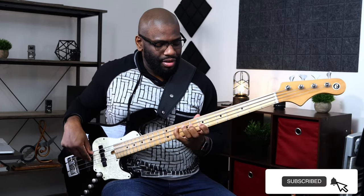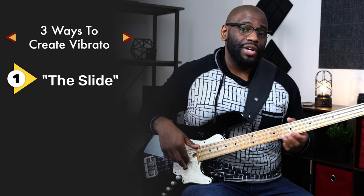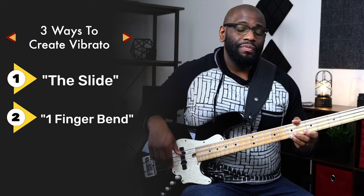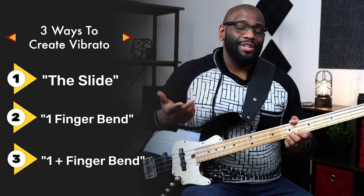If you have experimented with trying to create that vibrato, you may hear me do it sometimes. Or a bend. So basically there's three different types of vibratos. There's the slide across the frets. There's the bend with one finger. And then there's the bend with two fingers, or with one or more fingers. It might be with three fingers or four fingers.